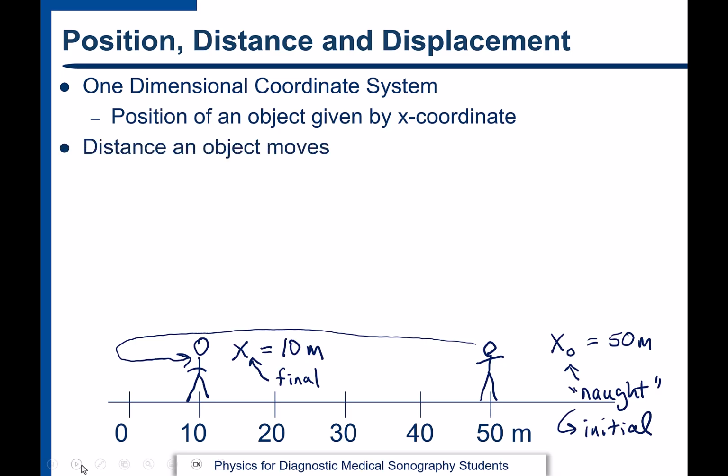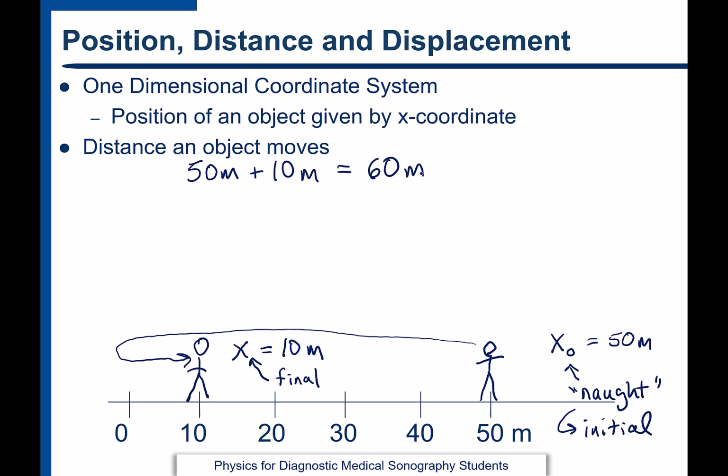The next thing we want to look at is distance. Now, we're all familiar with the basic concept of distance, but just to make it a little bit more concrete, let's look at how far this person moved. What distance did they move? Well, we can see they went from the 50-meter line to 0, so that's 50 meters. And then they went an additional 10 meters. And so we would simply add 50 meters and 10 meters and say the distance that that person moved was 60 meters.